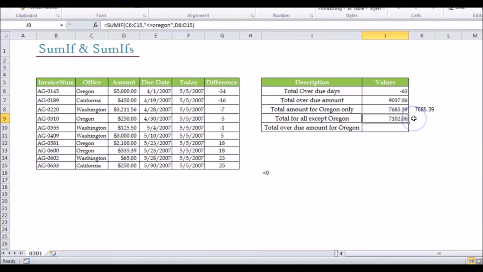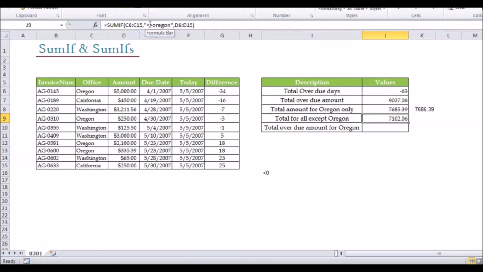Now if you have a question, if you are trying to select a cell in place of Oregon, this will not work in this case. The reason being, we are using symbols. Think about it, there is a clash of logics. If you think about using symbols and giving it a reference, it will not work. The reason being, if you use symbols, you have to put double quotes because that's text.